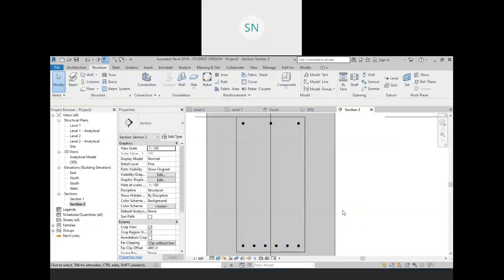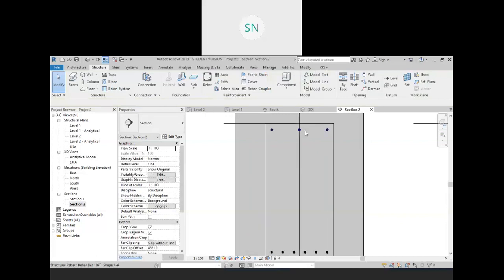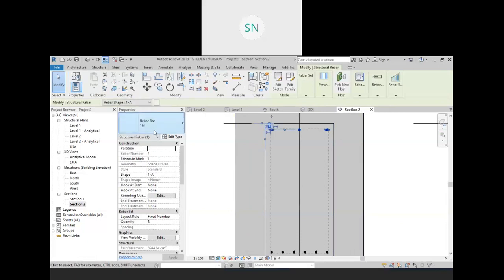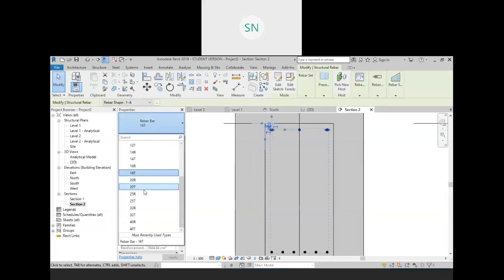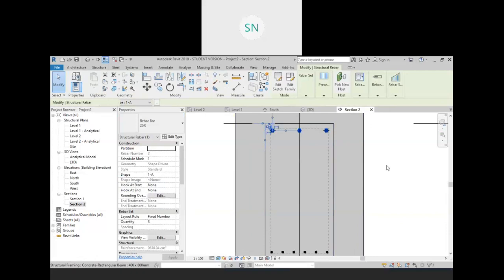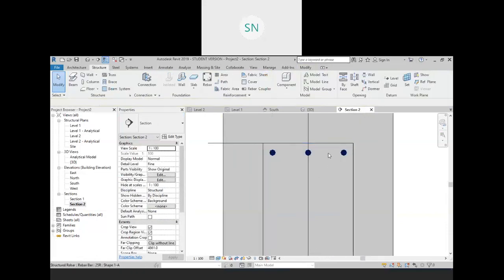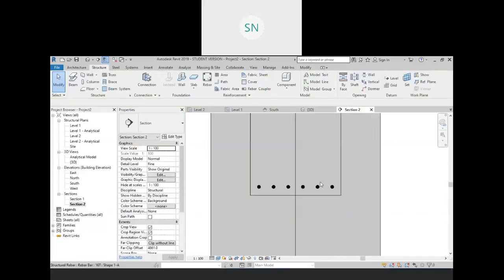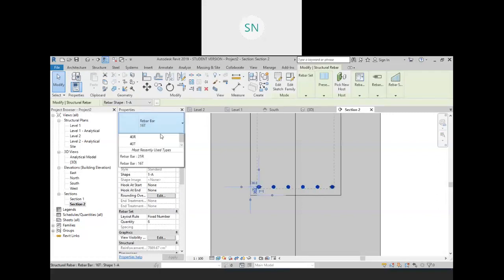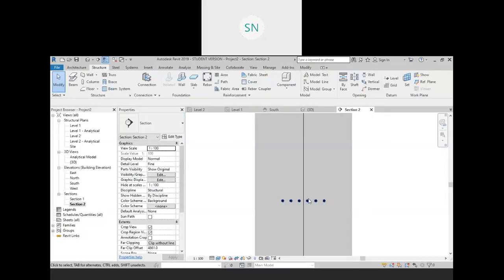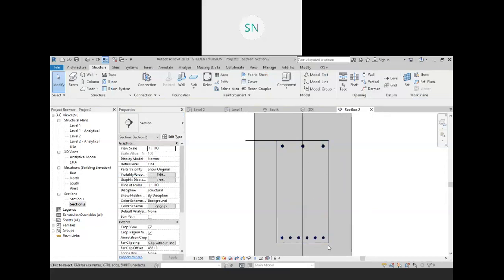If you want to place in between also, you can, right? But this is your entire group, so whatever size you are going to select, for example 25 radius, then that size will be applied to all those three members, right? For this one, for example, I want to use 20, then that size will be applied to the entire series.